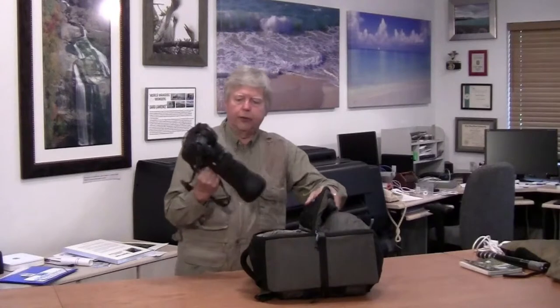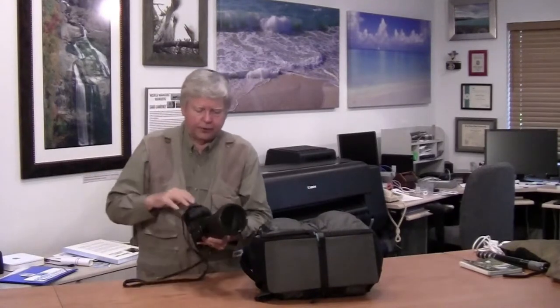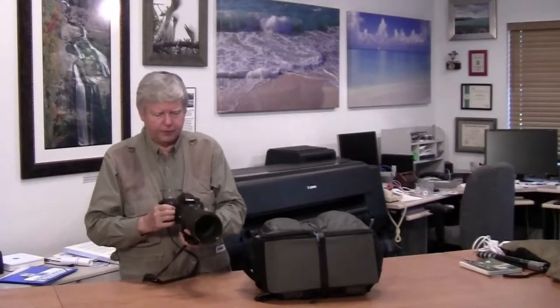My workhorse camera was a Canon 7D Mark II, which is a crop sensor camera, and I have it paired with a Tamron 150 to 600 zoom lens. With the crop sensor, it behaves more like a 200 to about 800 millimeter lens. And I found that worked really well for photographing animals both near and far.